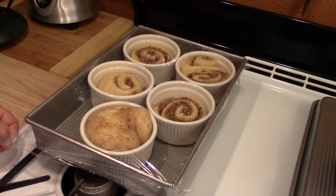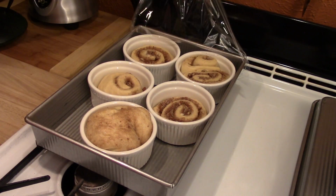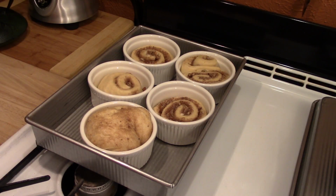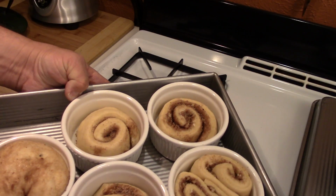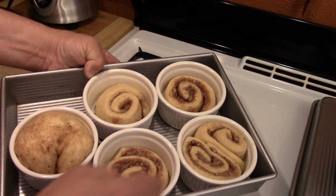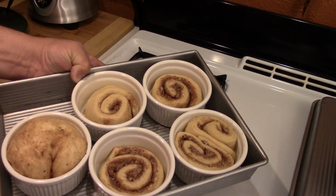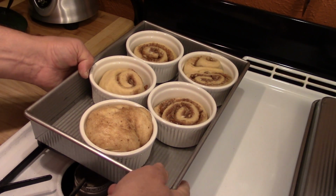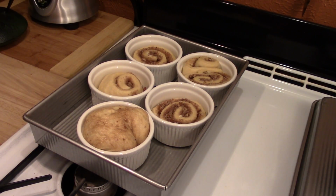These have been rising now for, I think mine have been rising for about 90 minutes. Yours may rise faster or a little slower, just depending on the conditions and a myriad of different reasons. As you can see, we've gotten some really good rising on this. It's really nice. Those have kind of fattened up. They're pressed up against each other on those two here that barely fit in there together before, and now these are swelling up beautifully. And this thing, which was just what I had left over, rolled up with what I had left over, is all ready to go.